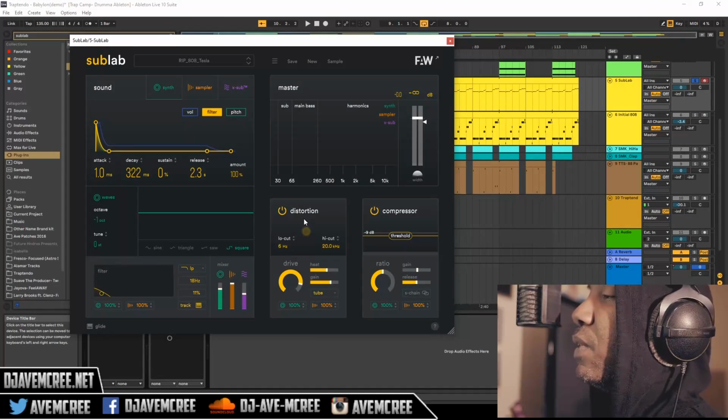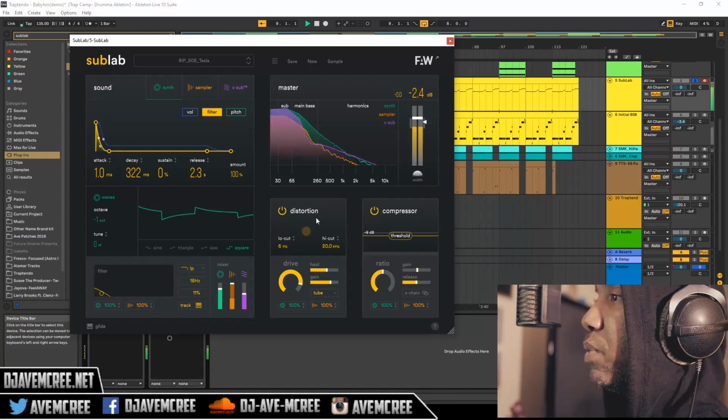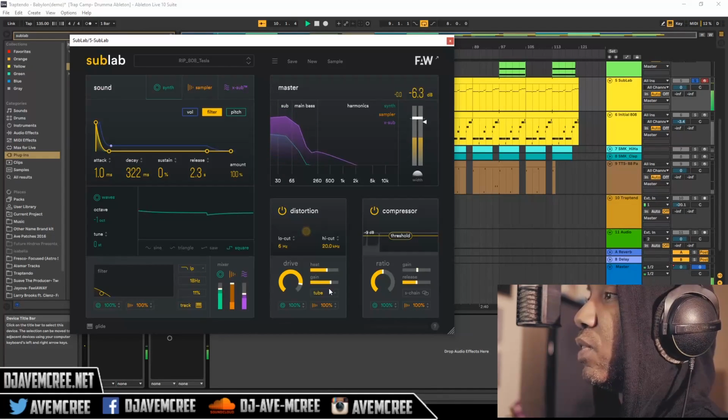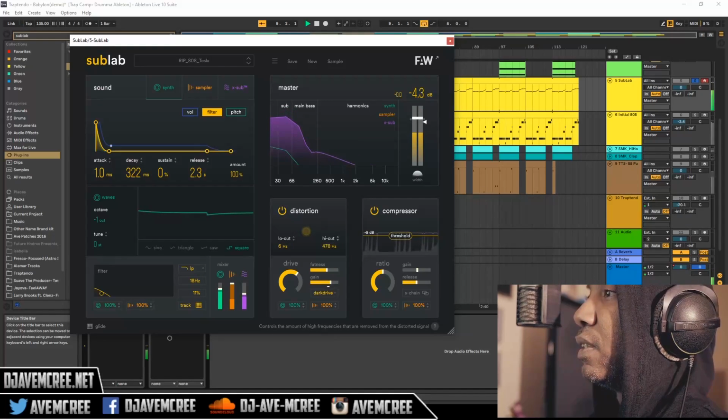One of the last things I want to talk about is this feature right here, and that is distortion, which is quite important. So I'm going to go ahead and play this, and I'm going to show you different distortions and how Sublab actually just rocks in this area. I'm going to turn on the drive, turn up low cut, turn down low cut, turn down high cut.